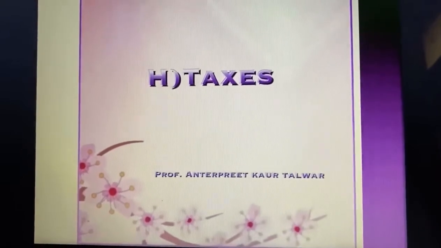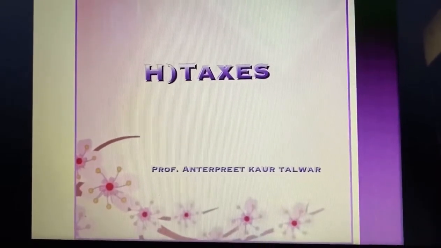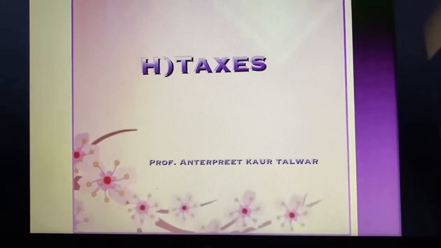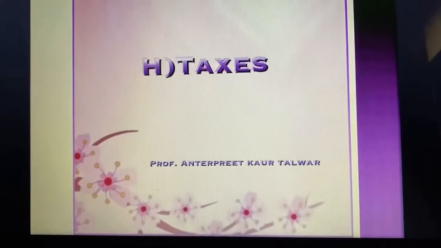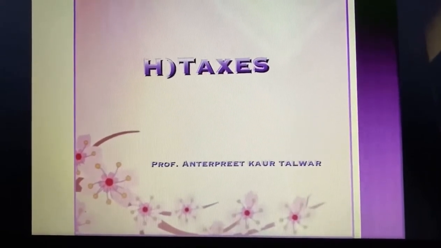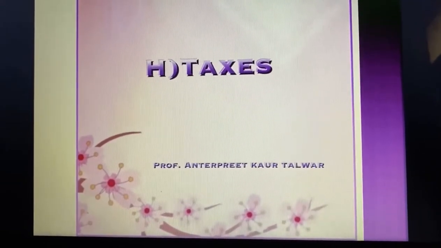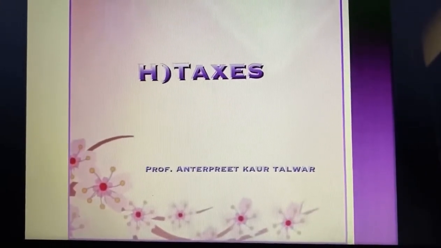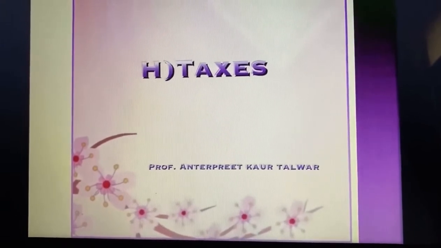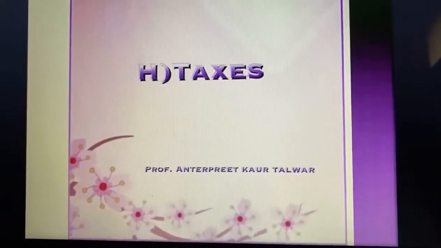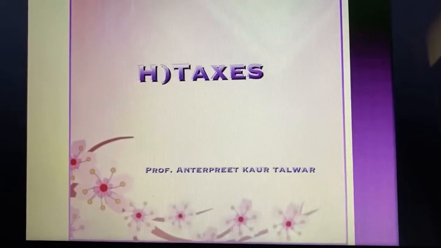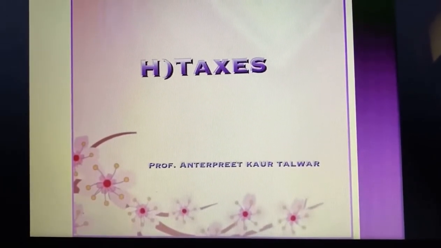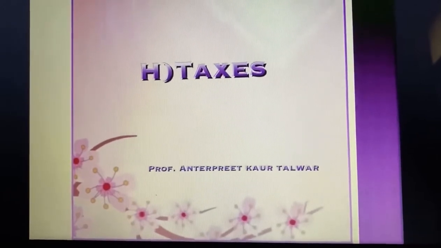There may be different types of taxes paid by the undertaking. Taxes or rates paid to the local bodies and levied on property owned by a concern may be apportioned to the manufacturing, administration, selling and distribution overheads on the basis of the use of property. Sales tax, octroi, excise and customs on goods purchased may be included in the stores expenses. Sales tax collected on behalf of the government may be credited to the suspense account, and as soon as it is paid to the government, such account should be debited.